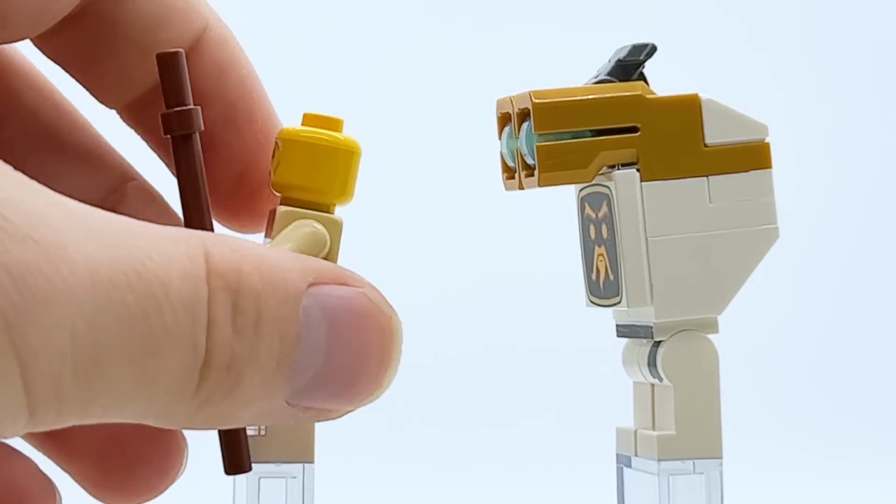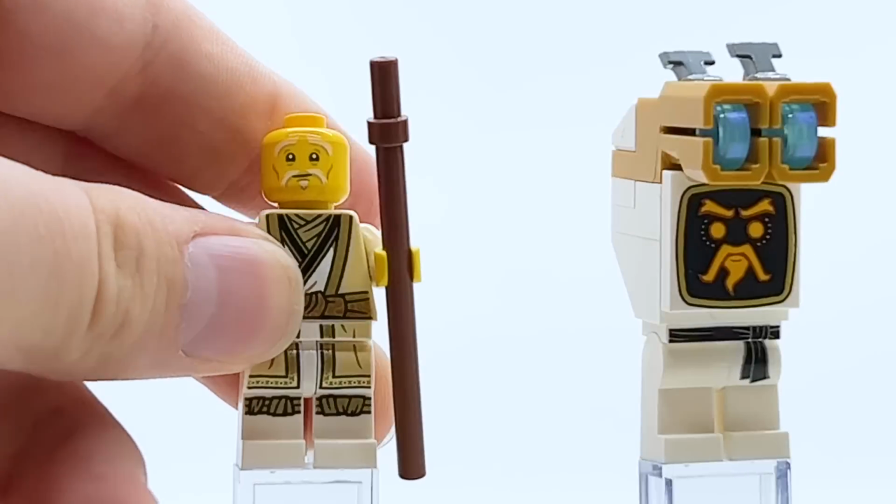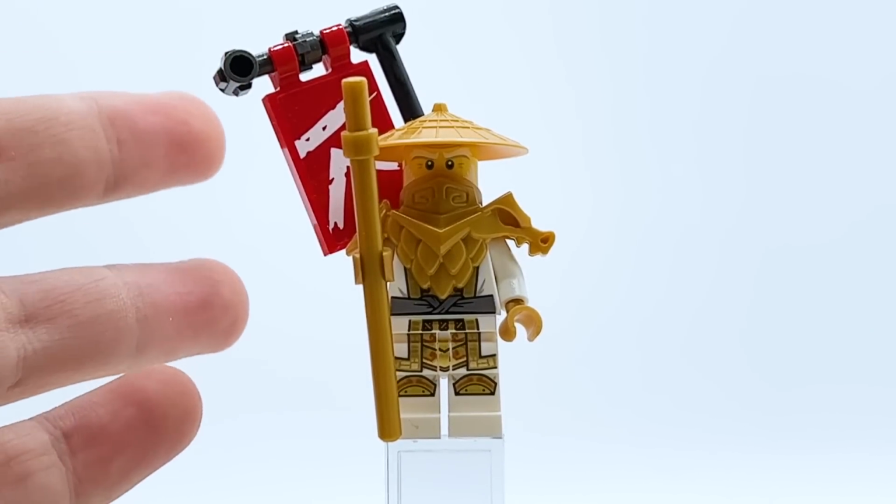That's a fun new way to mix up the play features, and I still really love him. Happy to see he came in more sets, but I don't have a ton else to say on him. And then finally coming to Season 15 Crystalized, here is the most recent Wu figure, at least for now.